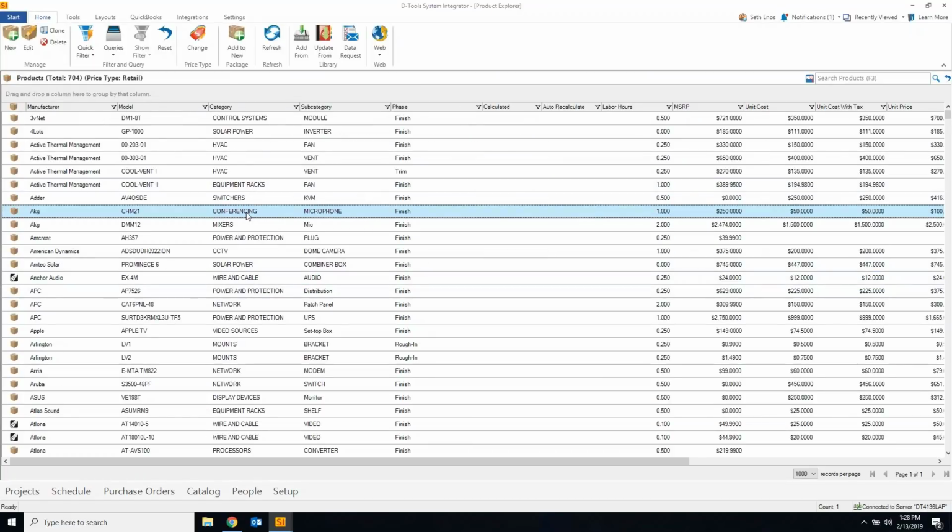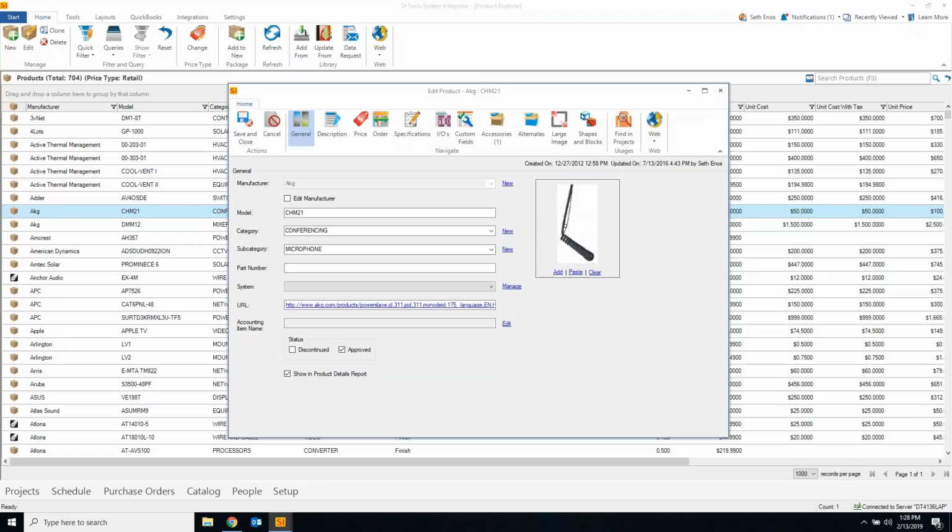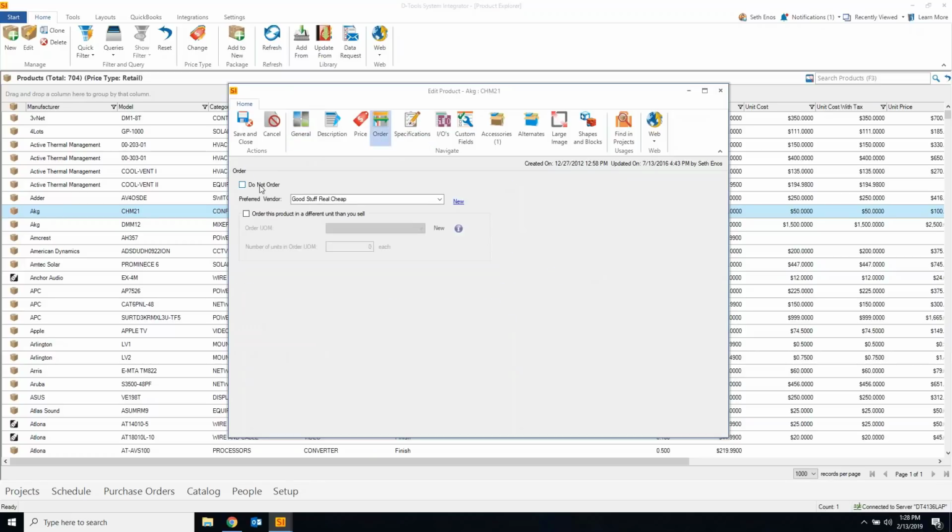I'm just going to pick a particular product, just show you something that we added here for people that are doing purchasing through the software, with purchase orders. There's now a do not order field here. Just a little Boolean value, true or false, checkbox. But by default, anything that is marked as do not order will not show up on your purchase order reports, and they will not show up in the list as you're adding to purchase orders.